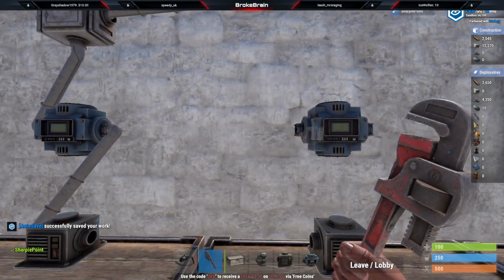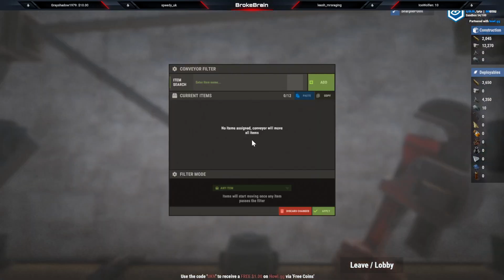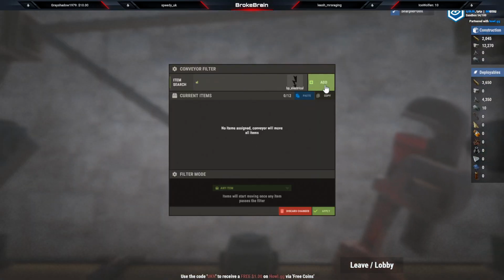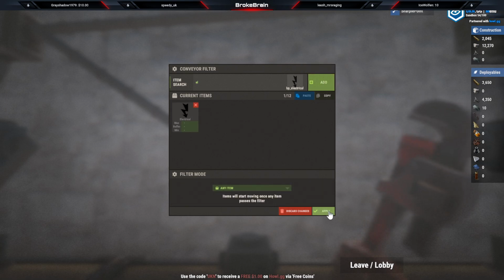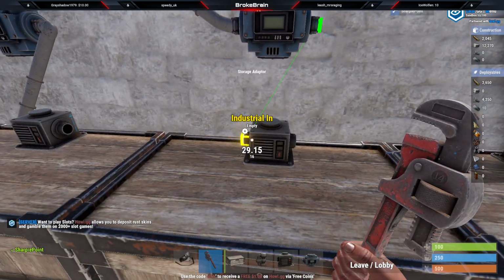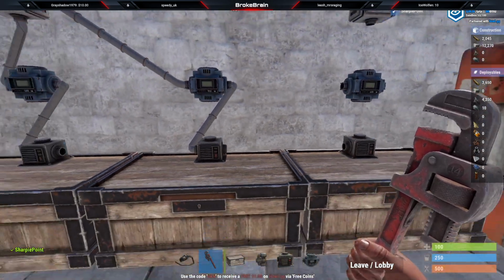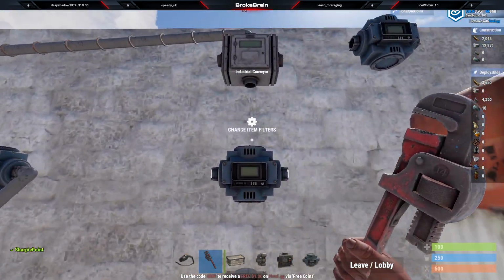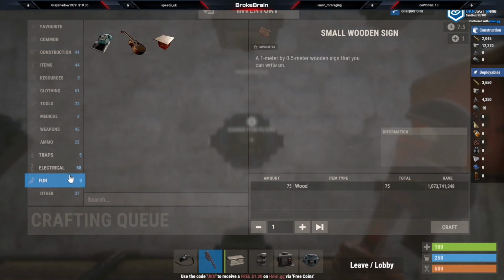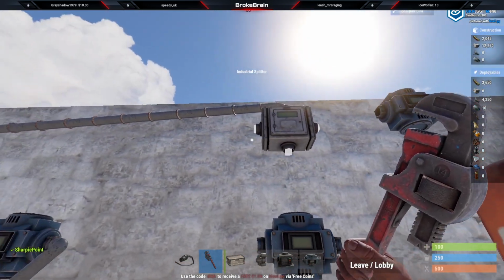The next one is electrical. So we'll go to the output of that, the input of here, and change our filter. There it is, electrical. Anything that has to do with electricity will be added to this box. Next one, I don't think there's really a fun one, but we'll check that out. But definitely do other.